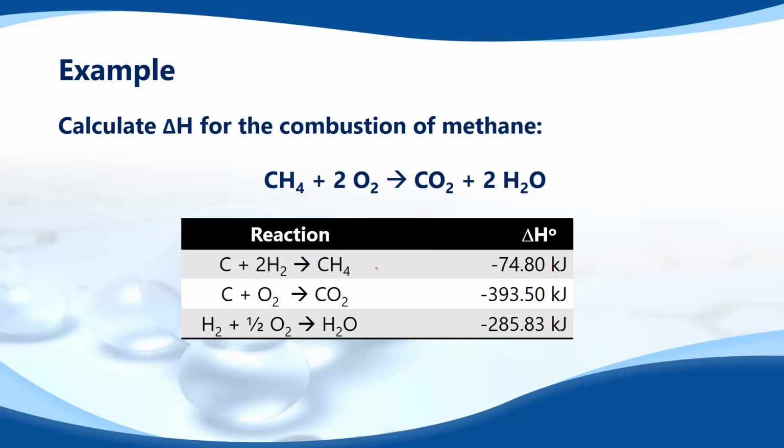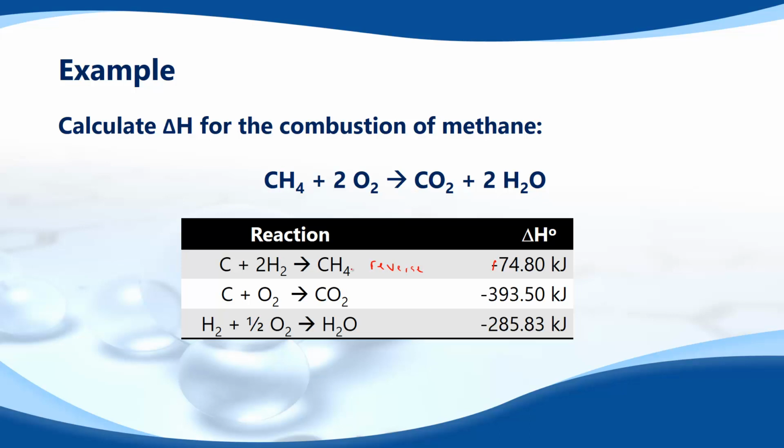Okay, so if we look at this, first thing we need to do is get things in the correct locations, right? So here we have CH4 as a product, but in our equation it's a reactant. So I'm going to have to reverse equation 1, and if I reverse equation 1, I change the sign of delta H.